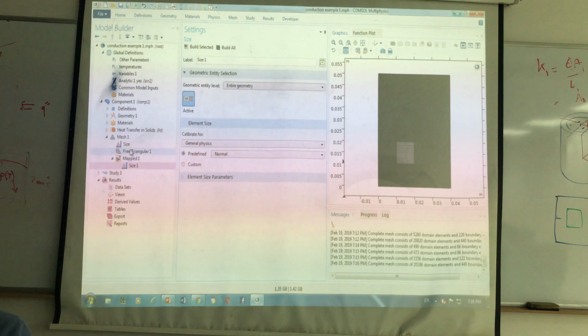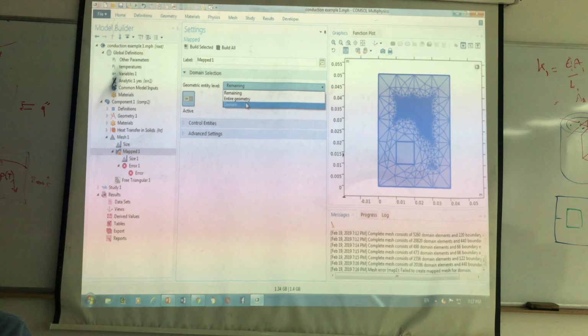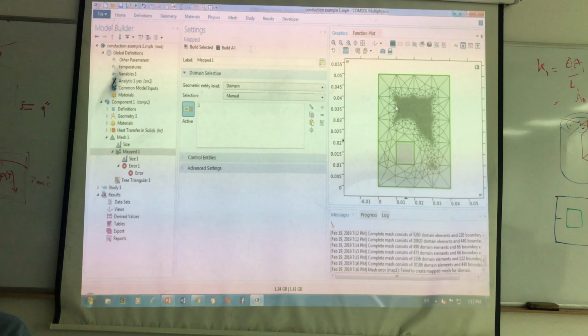Look, can't you make a finer mesh only around the edges? Yeah, I can. The inner dome, the outer dome. I don't know why it doesn't work like this, but I'll do this. Oh, yep. It's kind of reverse. Yeah. So it can do free triangular here, because I said domain 1, or this thing remaining, not remaining, I need to specify this and do this. Oh, okay.